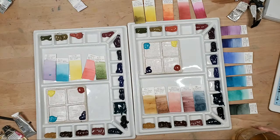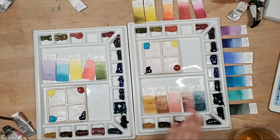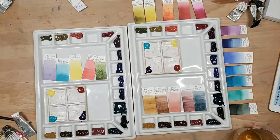And then, yes, I think I will schedule a stream sometime soon to swatch these out. I just do want to wait until they are dry because trying to swatch wet paint is difficult.